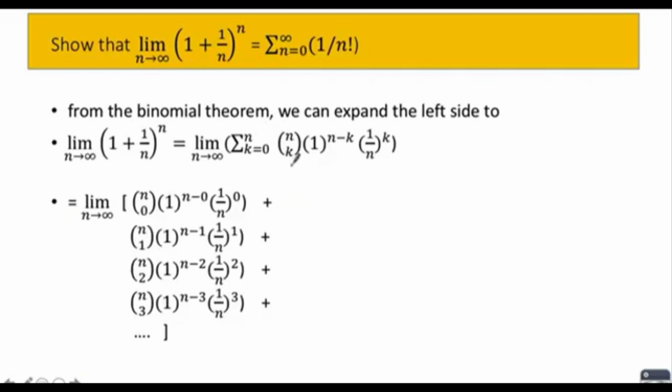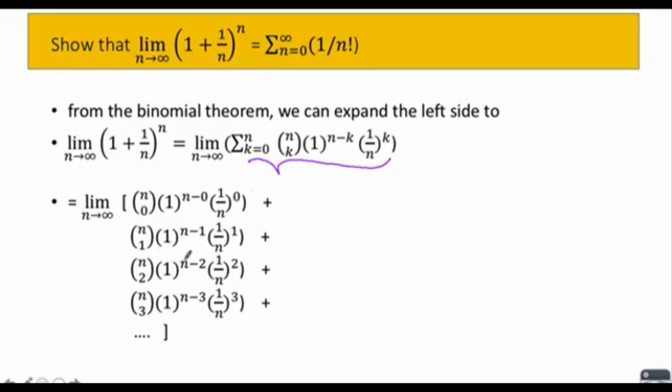The next thing that we have to do is evaluate this part. So this is now the result. The combination n choose k is now n choose 0 because our k starts with 0. And then this is our first term. Just copy that. Then our exponent is n minus k, where k is 0, so you have n minus 0. Copy the second term, 1 over n, and replace this k with 0. That's the first term.